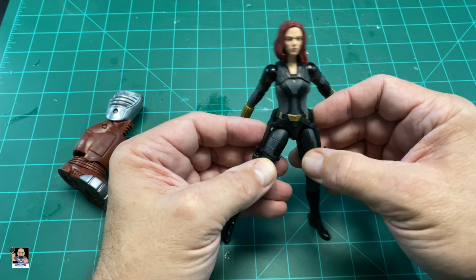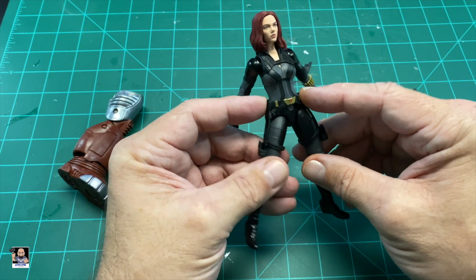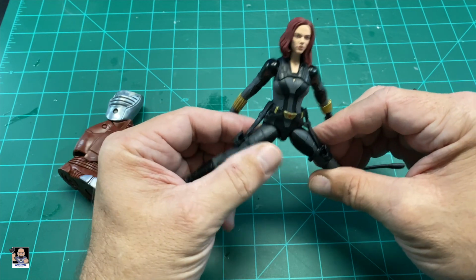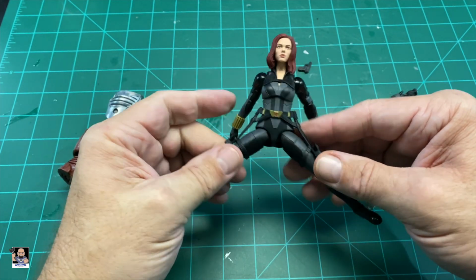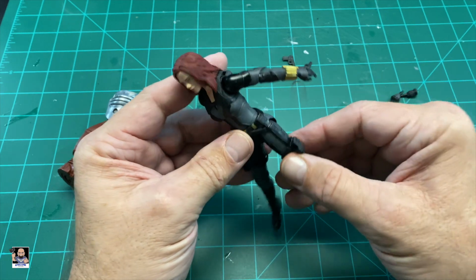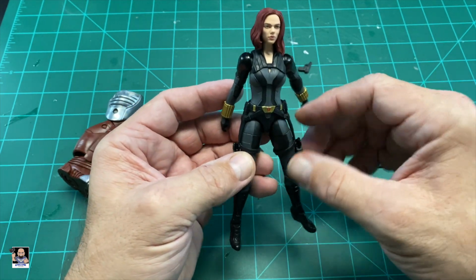The holster was actually attached at the thigh, which limited. I do like the fact this is a free moving belt. And as you notice, the holster itself is actually not attached at the thigh, which is a very nice touch. They should have done that with other figures. So it does give you a lot of range of motion in the hips.